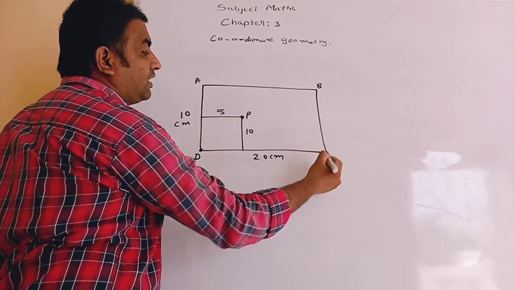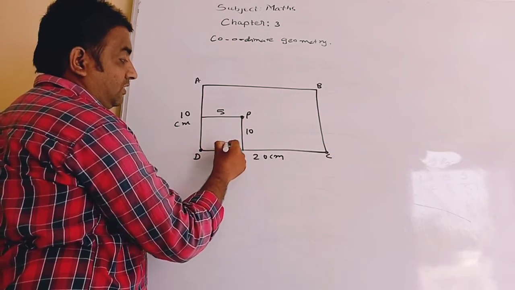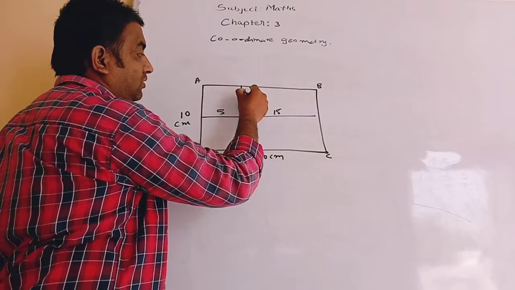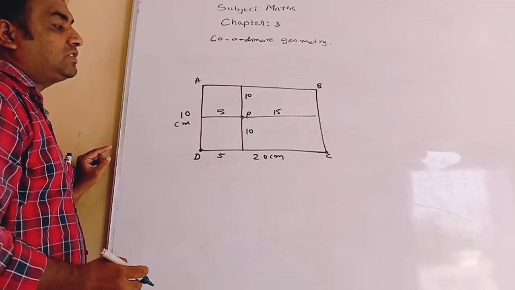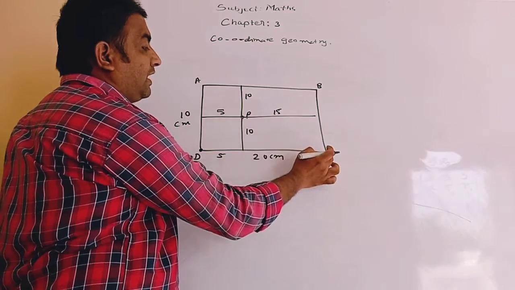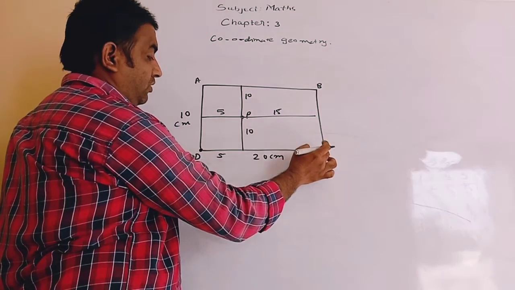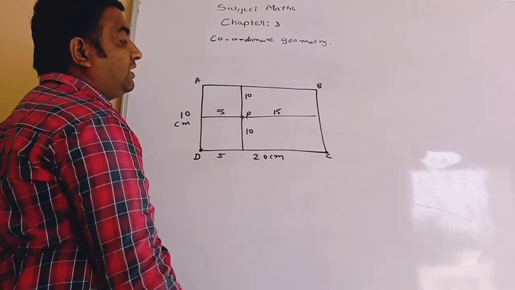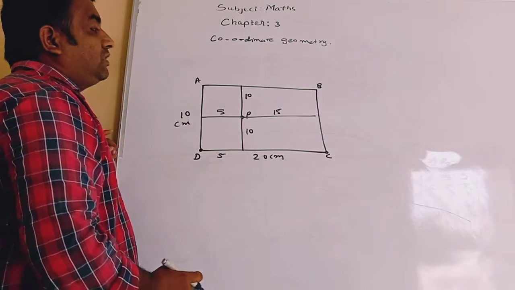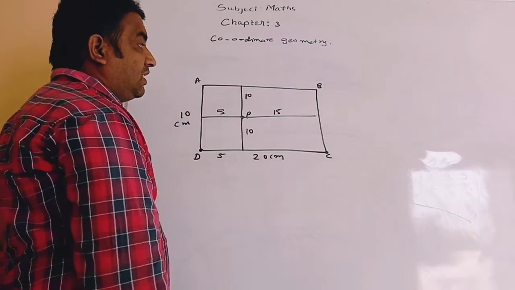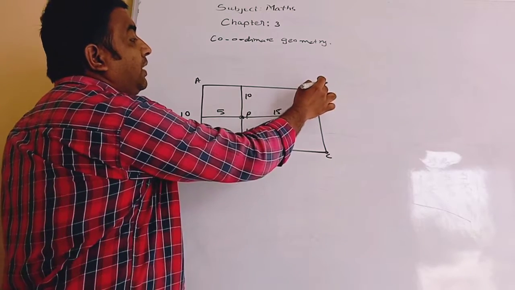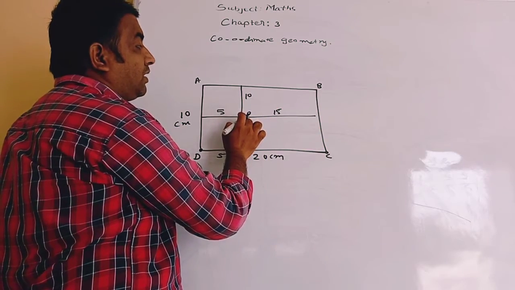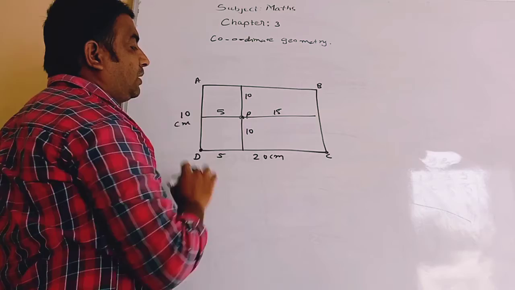Suppose we use point C as a reference point. This distance is 5, so the remaining is 15, and here also 10. So with C as a reference, one can say point P lies 10 centimeter from the CD line and 15 centimeter away from the BC line on the left hand side. Now suppose somebody uses B as reference, then they can locate P as lying on the left side of the BC line at 15 centimeter and below the AB line at 10 centimeter.